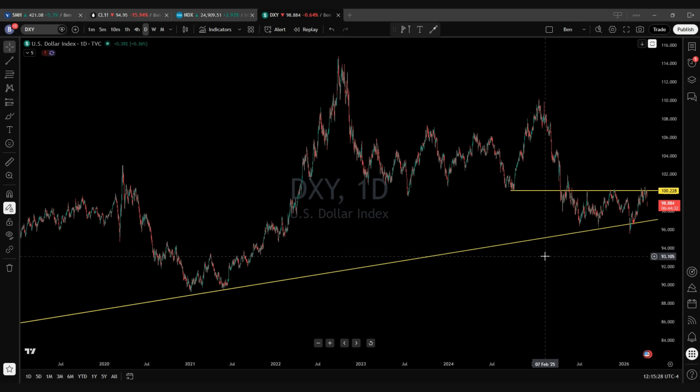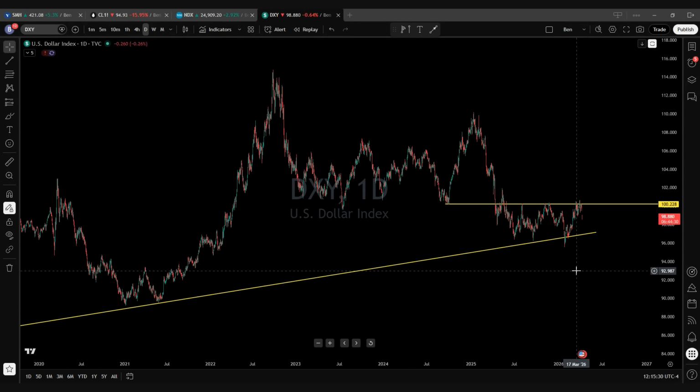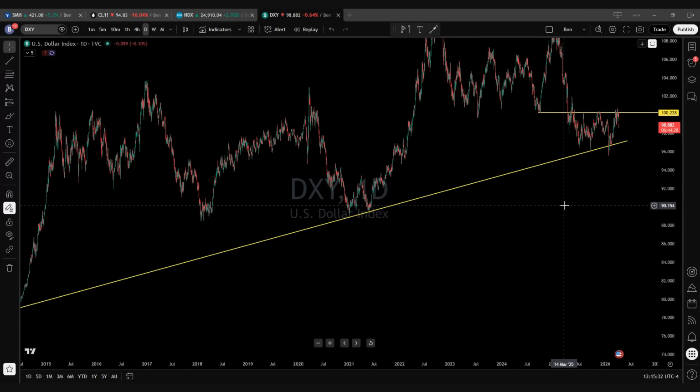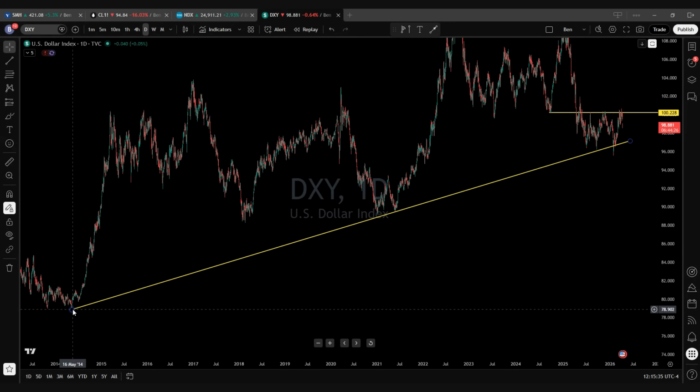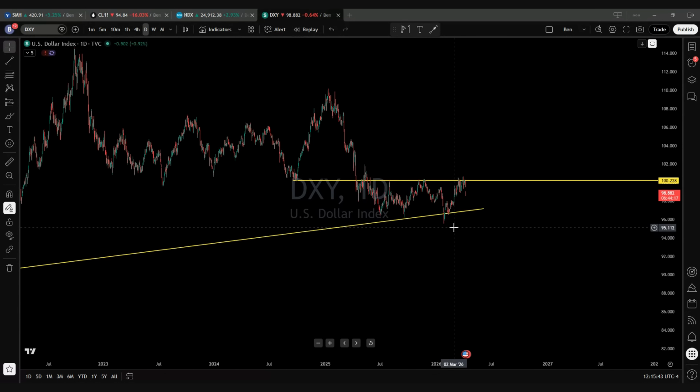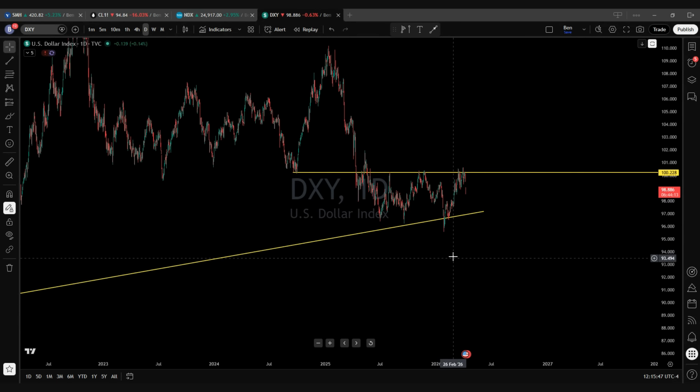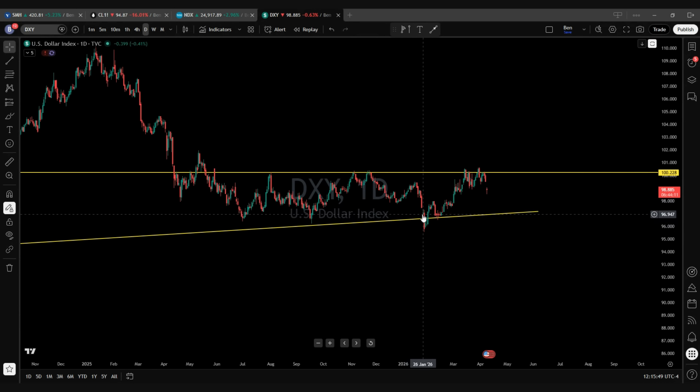Last but not least, let's jump into the DXY. The DXY has this upsloping trend line that connects a pivot low from the lows of 2014. Here was that secondary hit from the lows of 2021. And now we hit it and close below it. Similar, but in opposite ways. This was a bear trap that got a lot of the bears on board. And then all of a sudden we had a nice surge to the upside.